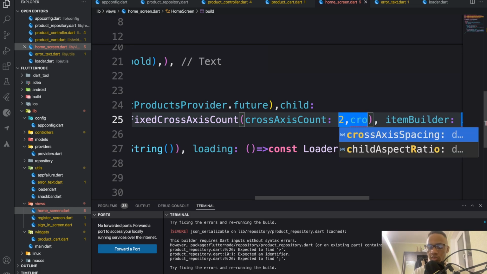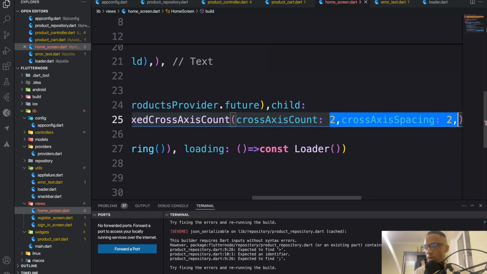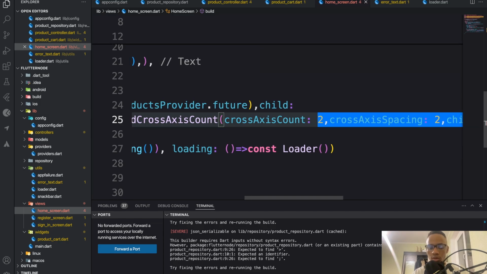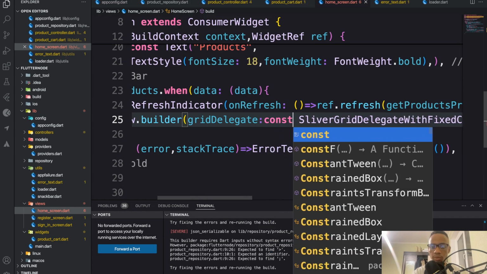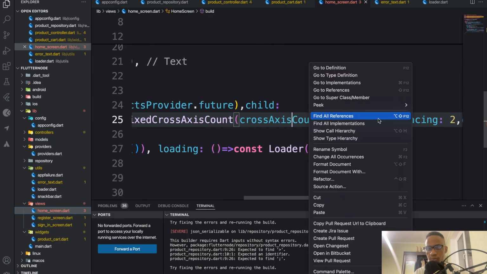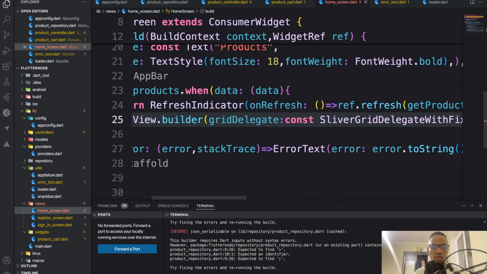We need a crossAxisSpacing of 2, and then the childAspectRatio is going to be 2/3. And then we wrap it with a const like this.